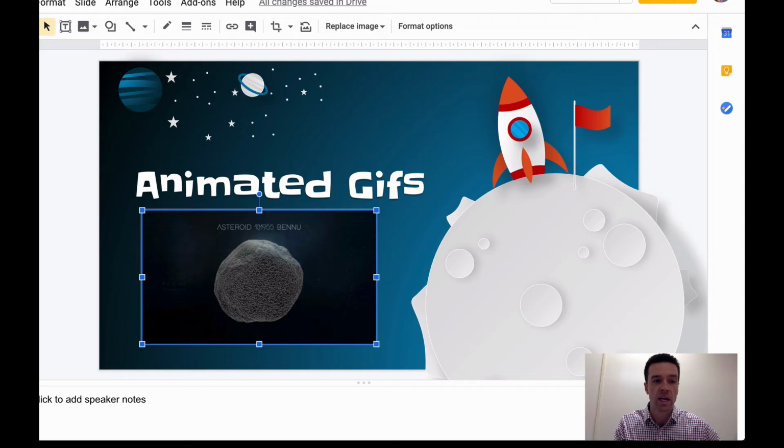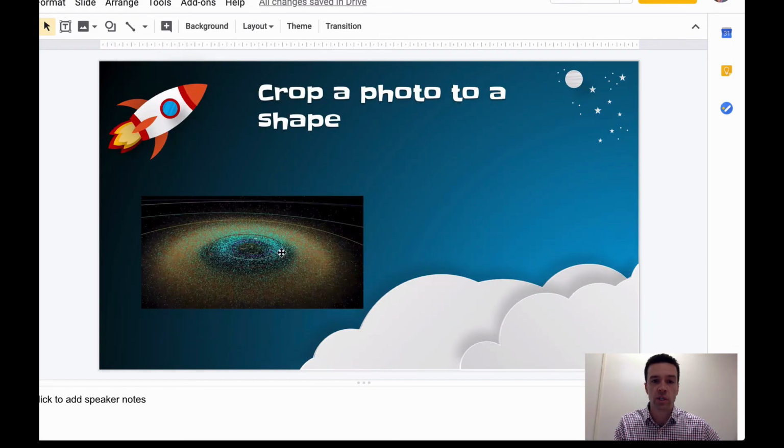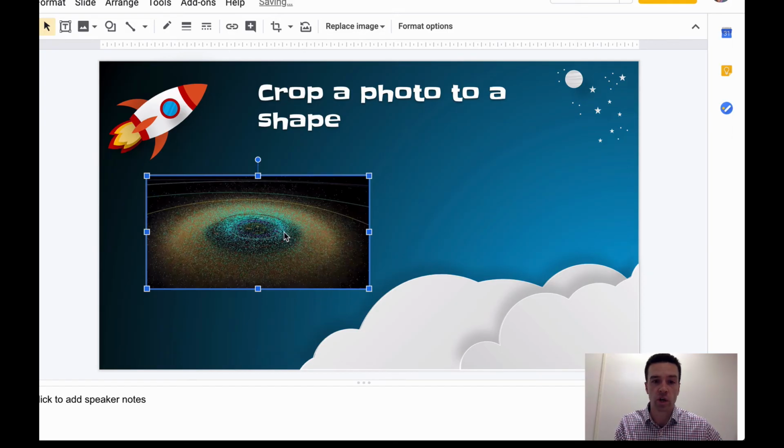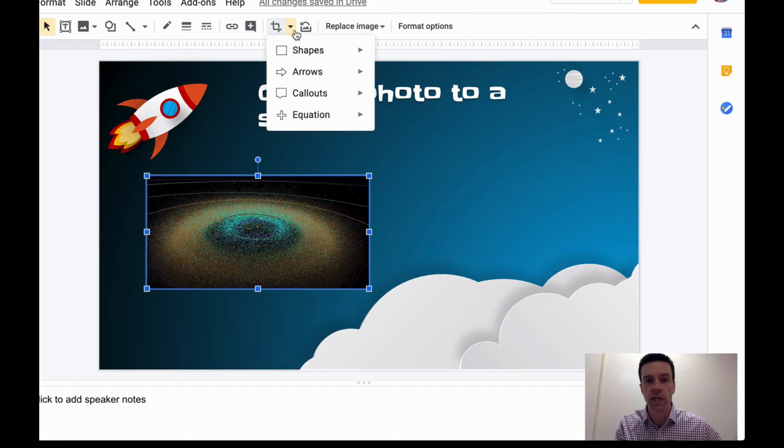And my last tip is a lot of times you put photos into your presentation, and you can actually crop them to be different shapes. So the default is always this rectangle or square or whatever it is. So I just want to show you that these little tweaks sometimes make it look professional or more fun. So next to the crop image, there's this little drop-down arrow. And you can click it and you can make it a different shape.